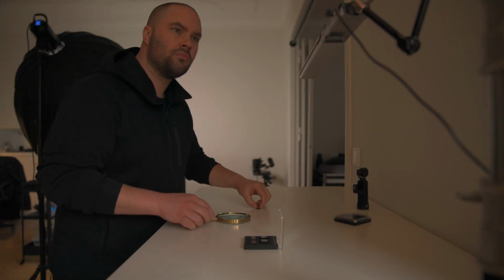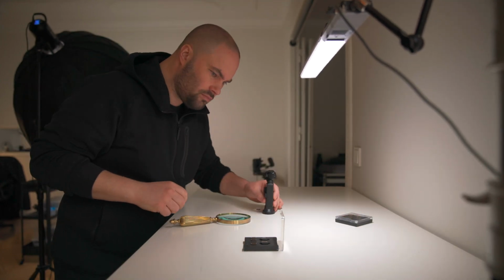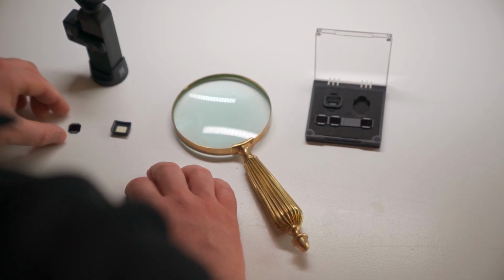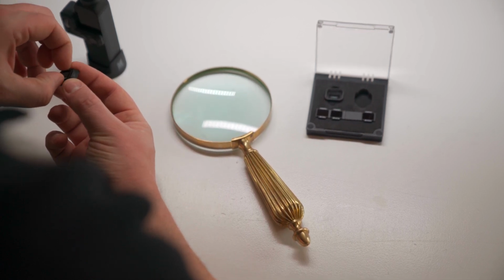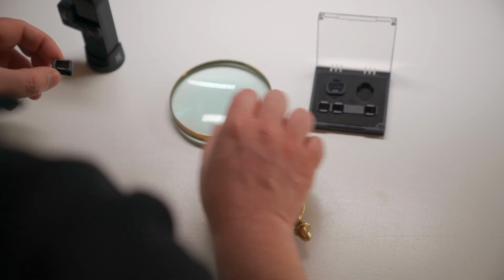Need to turn the light on. See how this works. It's a little bit odd. I guess it fits on the Osmo Pocket. Okay. I guess they're magnetic. Everything is magnetic these days, right? Ooh. Okay, yeah. I see where this is going.